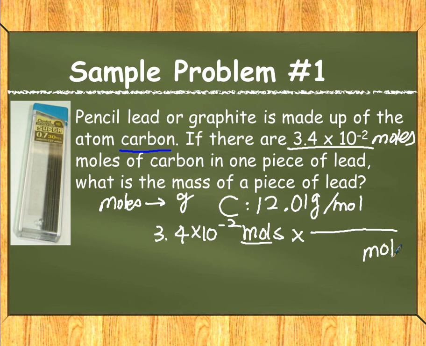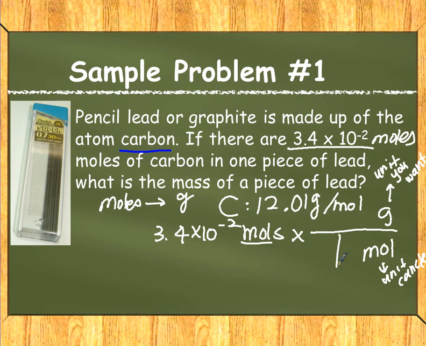But if that's grams per mole, what has to be at the top? Grams. So the unit that you want is going to be at the top. The unit that you want to cancel out is going to be at the bottom. And in this case, it's the moles because that's what you started out with, right? So the unit cancels. Now let's talk about the number. Mole always gets what number? Uno, or 1. Always 1.